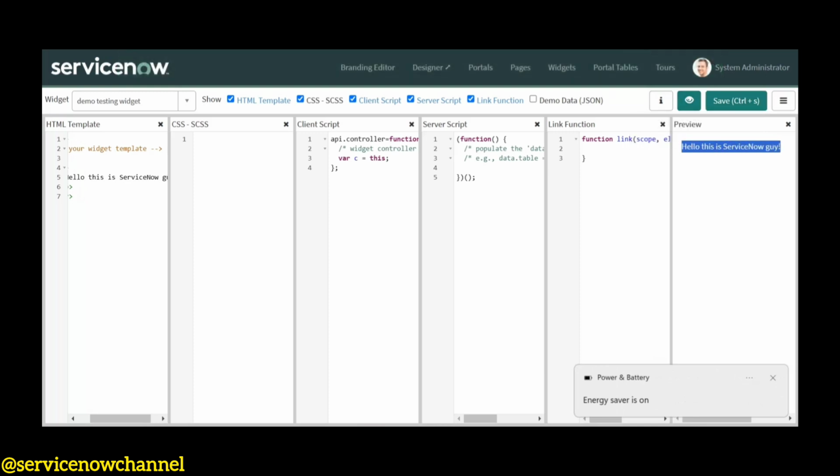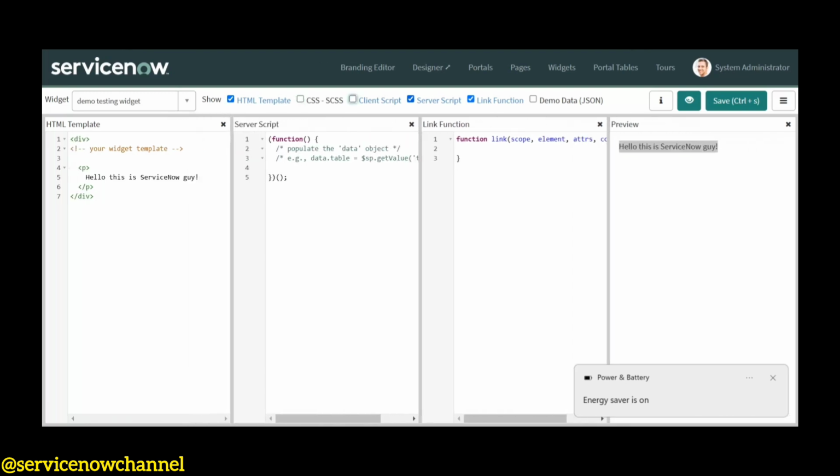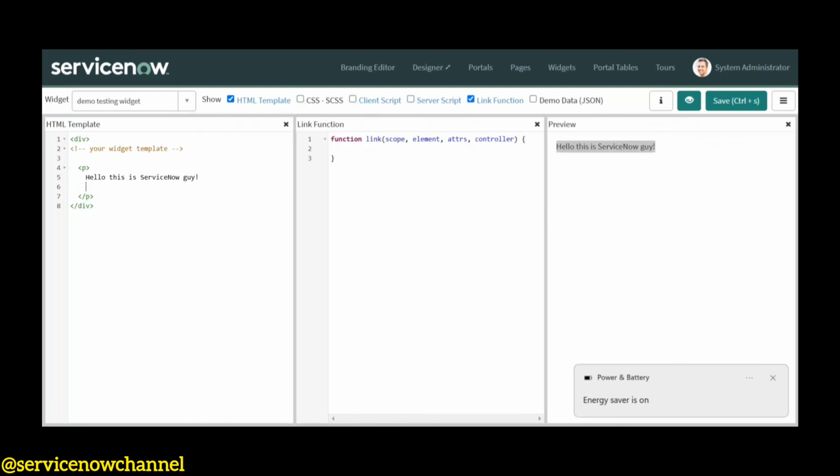Like that, I will parallelly add another tag, good day. Okay, so I have written some good day text. You have the preview window also side by side. If you just click save, it will save and automatically run.